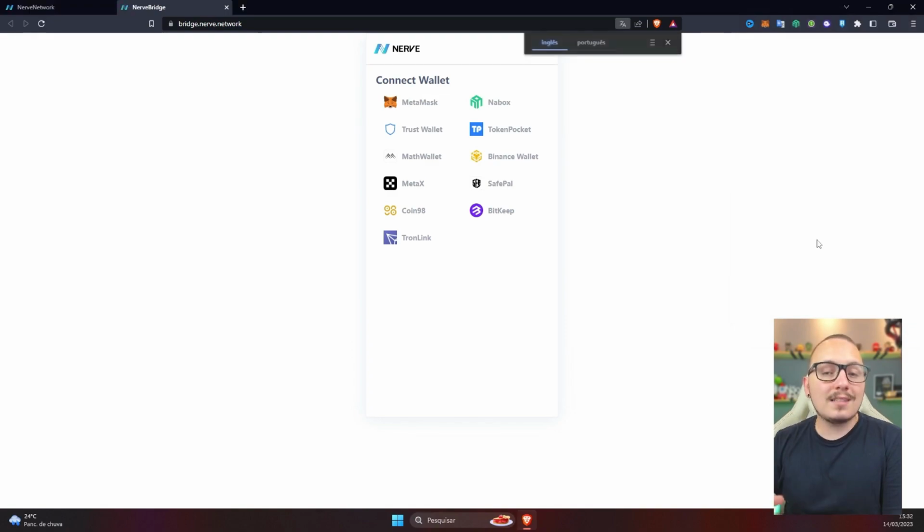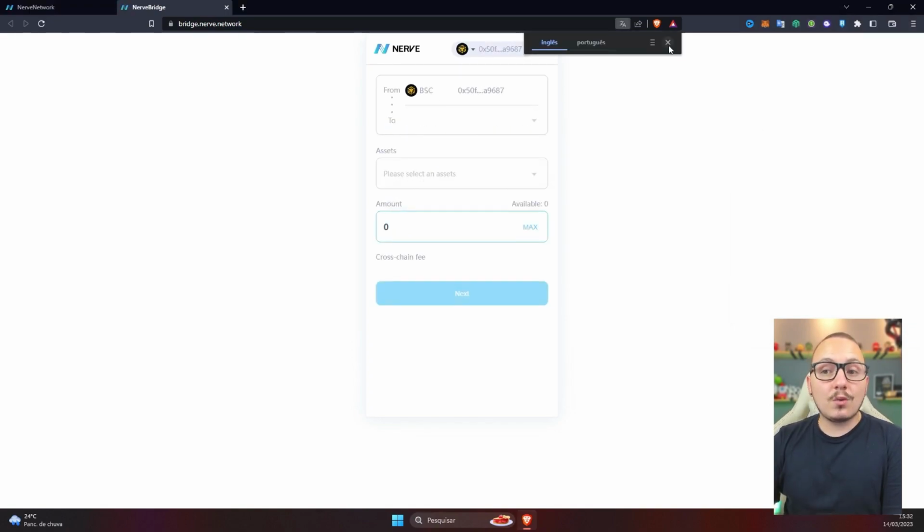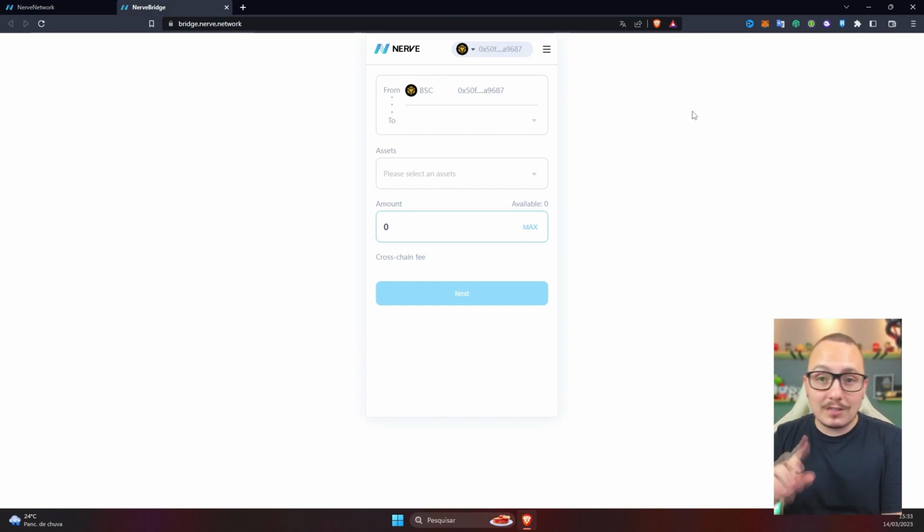As you can see, the system asks for a signature, and sometimes when you are doing this procedure for the first time, you'll be asked to generate a layer 2 wallet. So in that case you'll again need to sign with your wallet, so that the system generates an address inside the Nerve network blockchain. This is because this bridge platform also uses another blockchain to record data. But don't worry, you'll understand better soon.